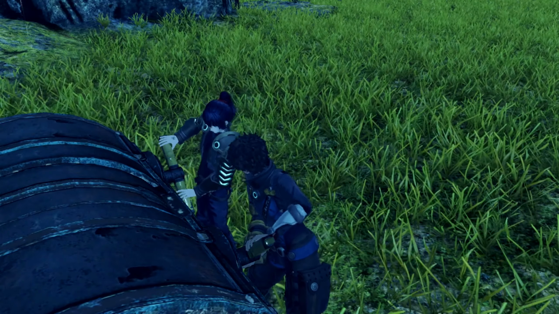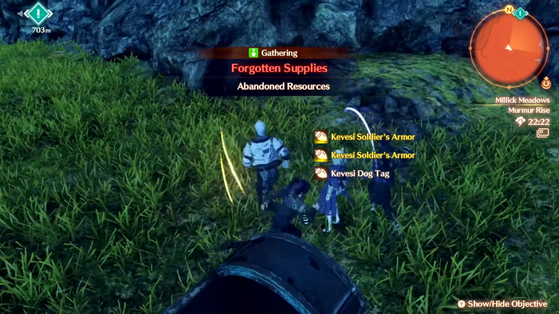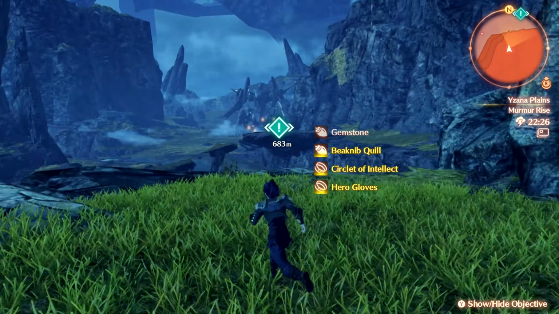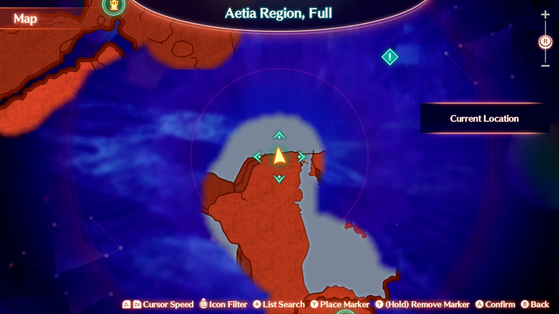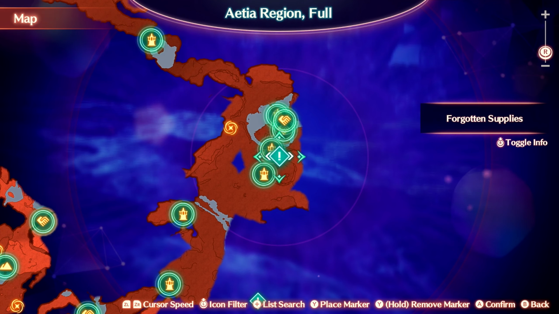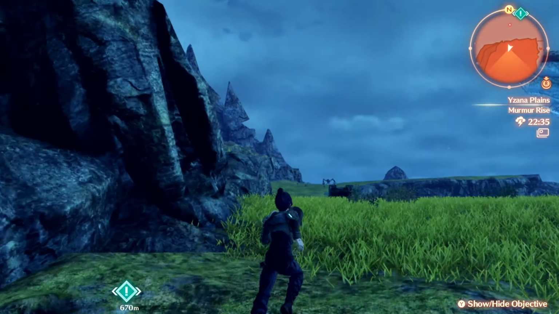Of course. It's two marks on the map, right? Like, this is one of them. What would the other one be? Literally something in there called abandoned resources. I kinda like that, I'm gonna lie. Yeah, there's still this, whatever that is. Oh, that's a totally different side quest. That's friendly support. What would that even be?